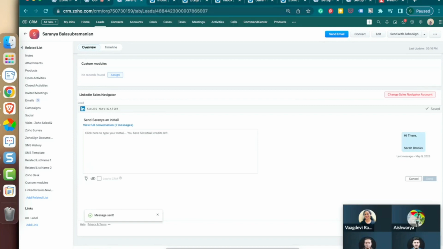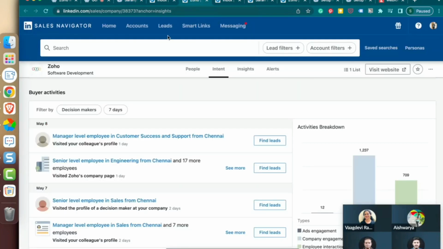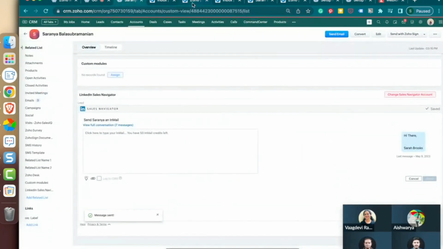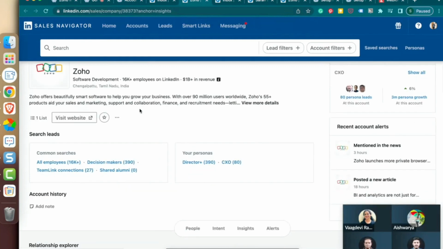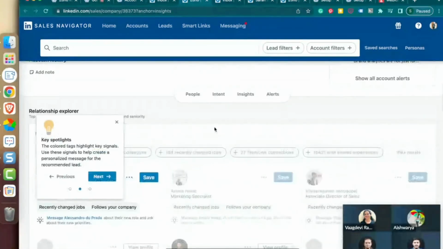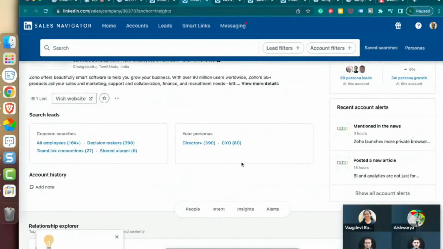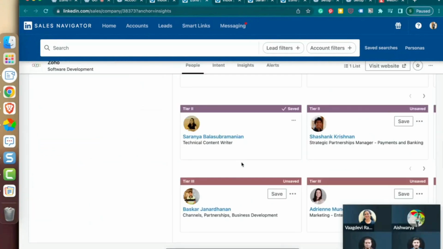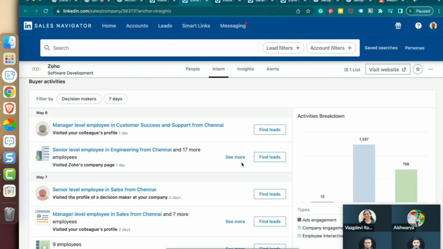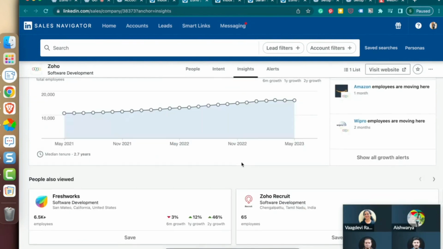So even then, you can look up similar information about a contact or account. In here, you can see how I have looked up Zoho already. I have an account called Zoho, and I get more insights about Zoho here. I can see who the decision makers are, how different types of personas are there, what the buyers' intent is, and what their activities are, how they've grown.